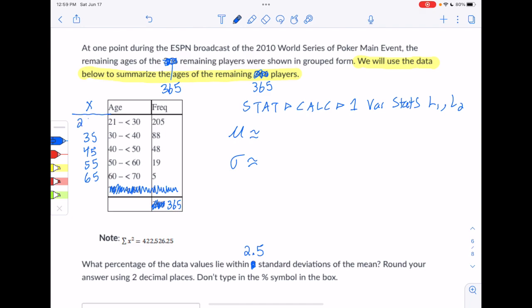I'm going to skip showing the work, but that ends up being 25.5. And it is important that you have that one accurate, otherwise it's going to mess everything else up. So what we're going to do is take those x values, which represent the age, put them in L1, and these frequencies we're going to put in L2, and then that's going to allow us to do this one variable stats L1, L2. So let's go get that work done, and then we'll come back and tackle the rest of the question.